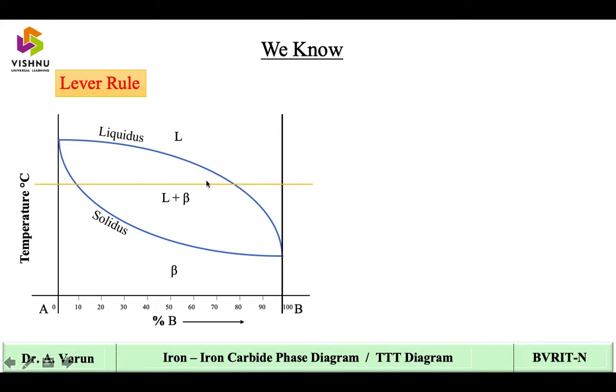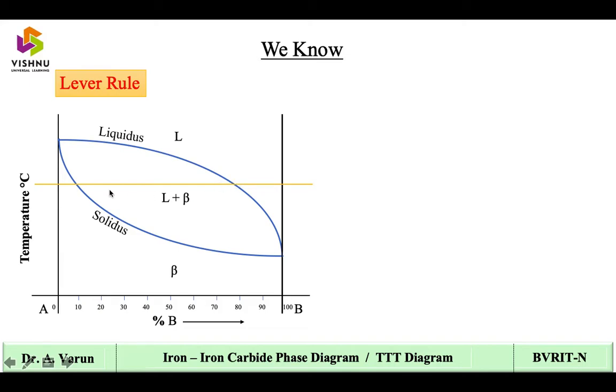So they mark the liquidus line at this point, and another one marks a solidus line at this point. At this point, I would like to remind you the line joining the locus of all the points which mark the beginning of solidification is what we call a liquidus line, and the locus of all the points which mark the end of solidification is what we call the solidus line, which is marked by this line.